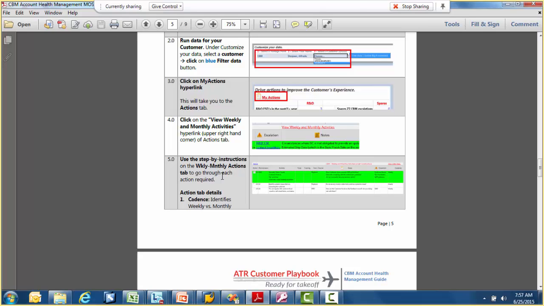But having said that, we also realize that to make it more efficient and effective for our CBM population, we have to provide the right tool set. So we do have a tool set coming down the pipeline. I don't know if you guys saw the sneak preview. The tool's name is Athena, and she will be there to help provide that analysis for you, trending, looking at things like disputes, site performance, and all of it as it relates to customers. It looks at risk management. So a lot of the weekly and monthly things that we're asking you to do will become more efficient and effective once she comes into the picture, probably in late July.